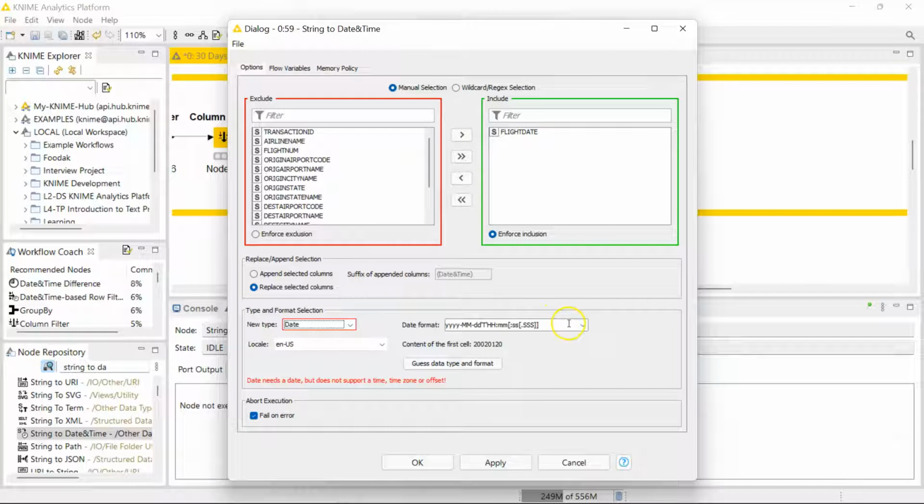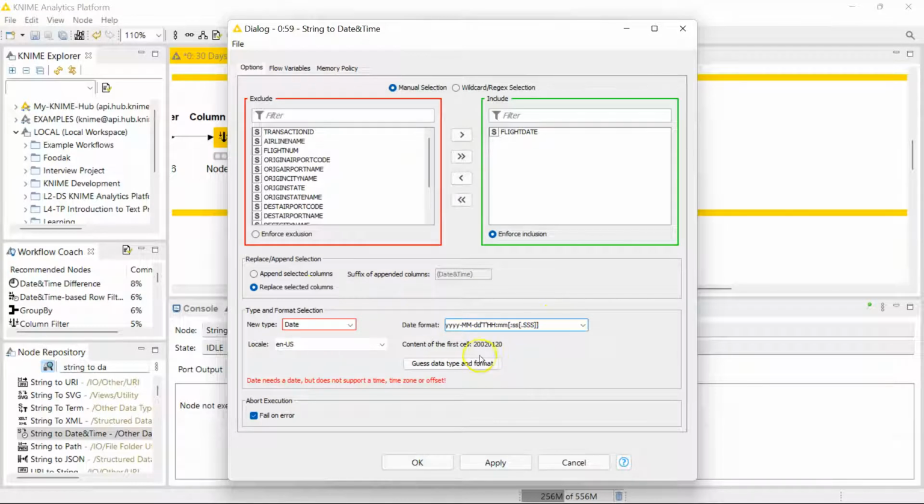Here you can specify the date format. You can click down to select the drop down. Now, please recognize that for this, you need to tell it what the format is of your current date/time string. So this is not where you tell it what you want it to look like. You need to tell it what it looks like right now so that it can go ahead and parse it from what it looks like to what it should look like, which you specify over here.